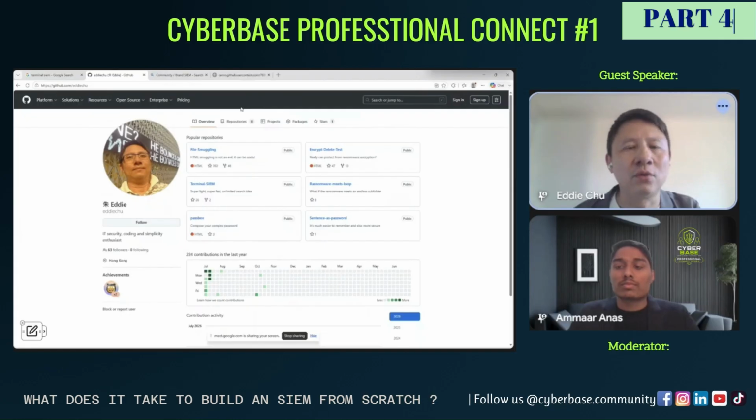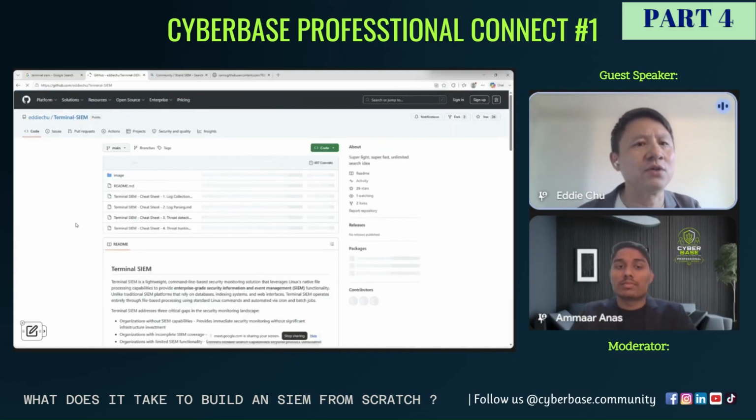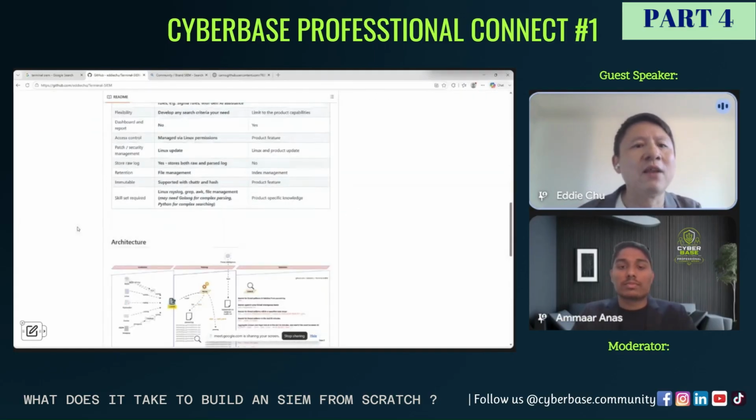The more practical experience you have, the more knowledge you gain in different parts. Then you will find it easier to integrate them, for a product like SIEM. Because SIEM is not a single area of knowledge; you need several parts of knowledge.